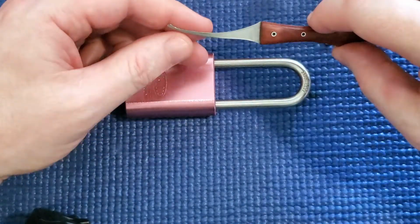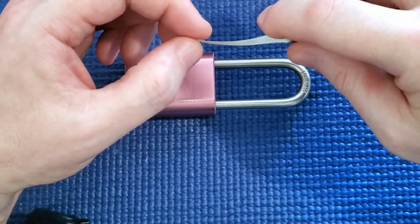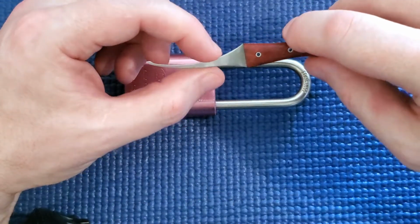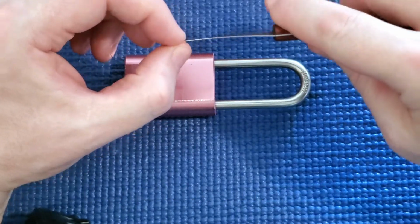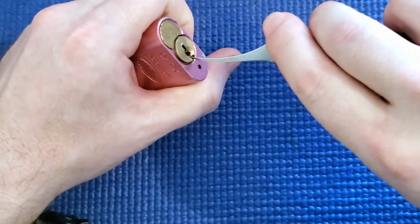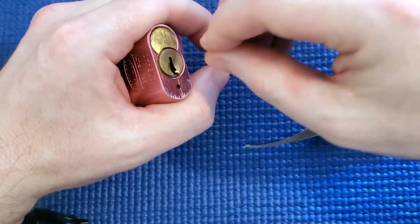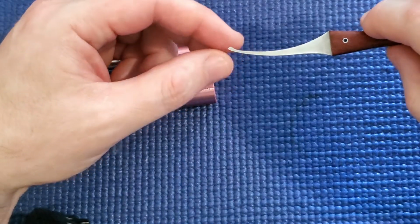I've got other lock picks that raise up at the end into a sort of ball, which also work well, but some of them don't tend to last very long. But this being curved, it's really well designed. And yet it's thin enough that it can really get up to those pins that need to be lifted right up. Sometimes with just a flat offset hybrid, I can't lift it up without oversetting other pins. But this is a really good compromise for some locks.